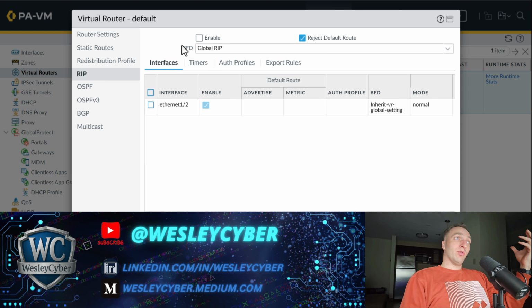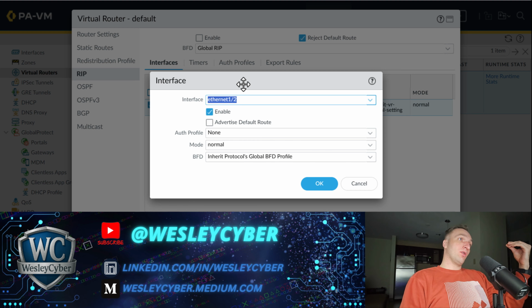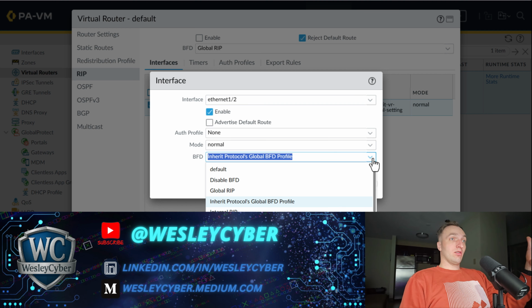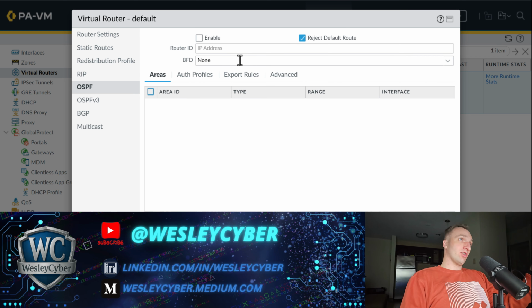There is a global BFD setting for that protocol, which I may have mentioned already. And for each interface in RIP, for example, you can either inherit, or you can select the individual one. You can do that across every single one.